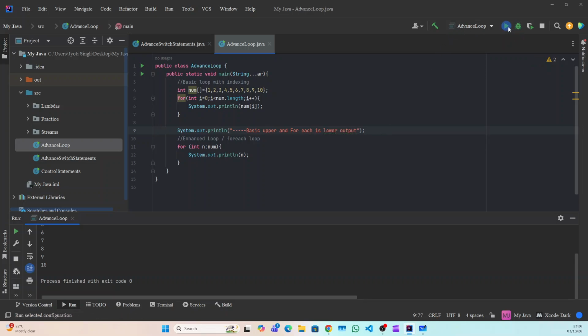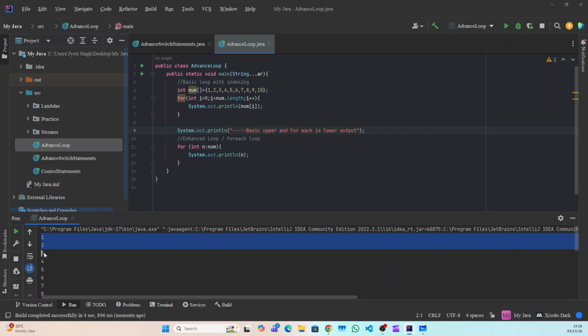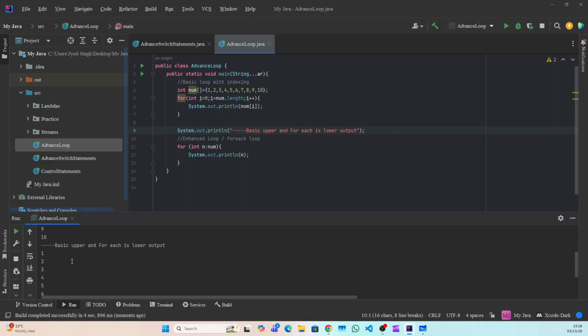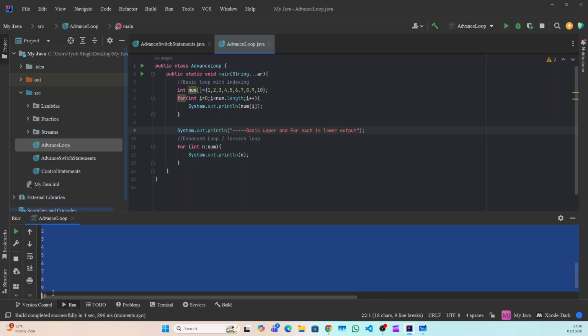Okay, let me execute this. So you can see this is the output from the basic loop and this is the output from the enhanced loop.